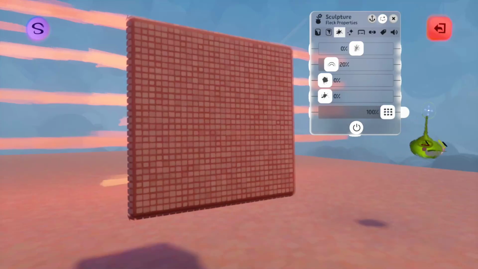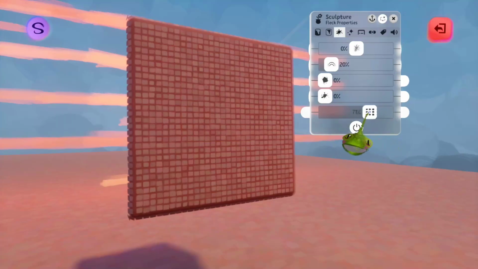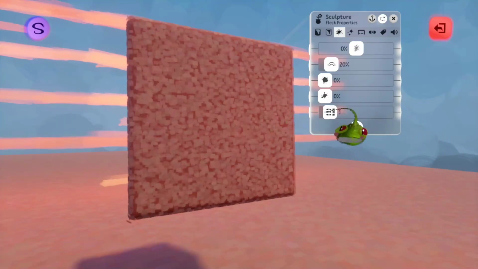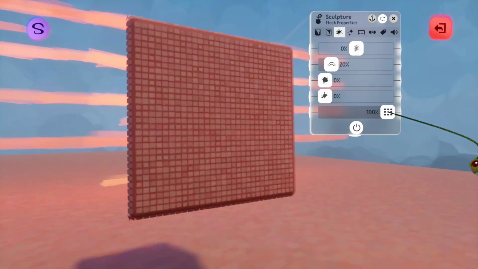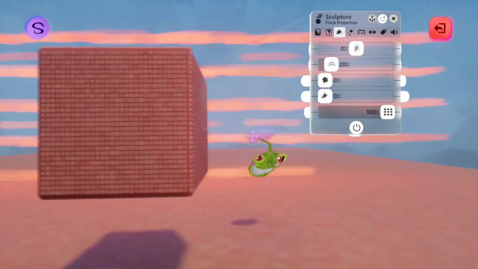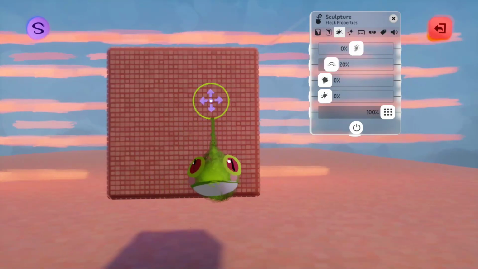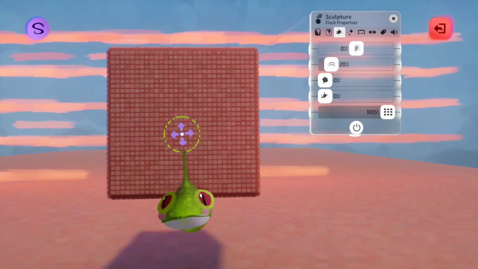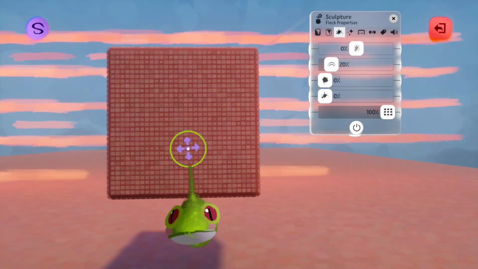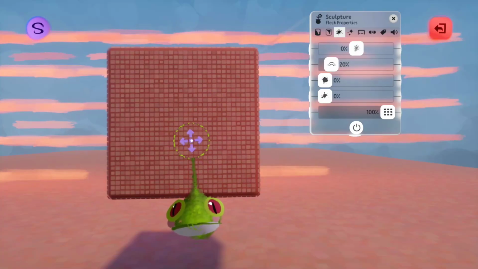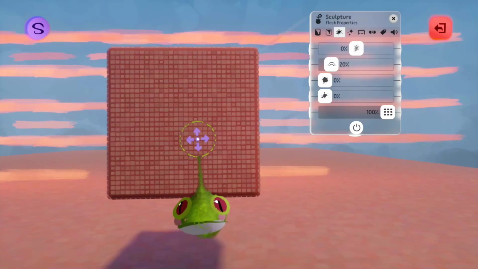If you put it on 100%, you get a really nice looking flag raster, like a flag grid, which is really nice. I can already think of super quick tiles on the floor and walls, or a disco ball, or animating stuff. There are so many cool ways to do this.